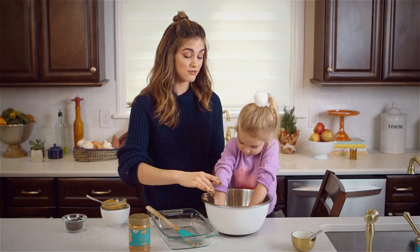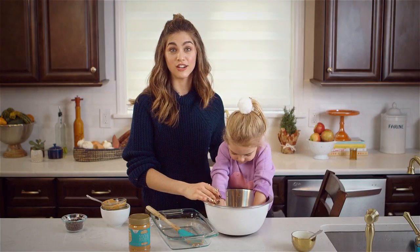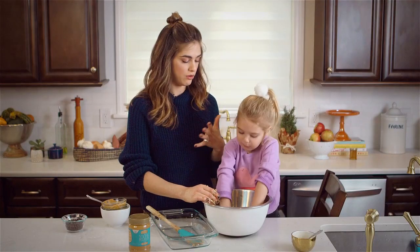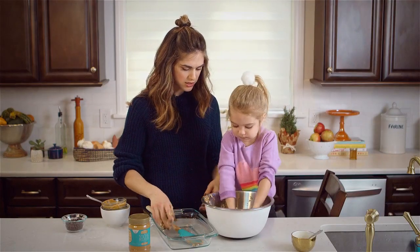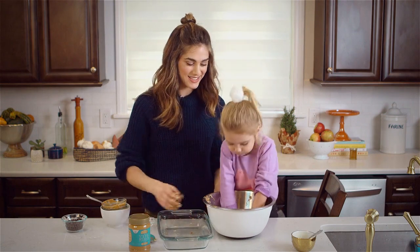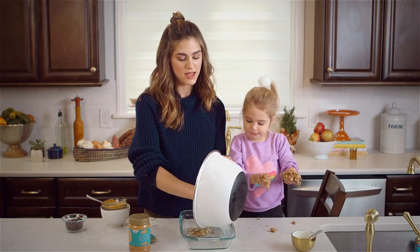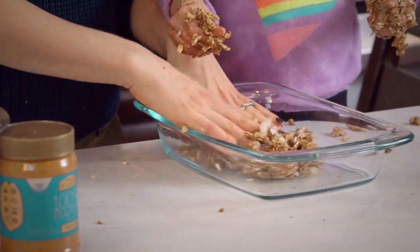So these granola bars are really awesome because you just take it and run, you're out the door. And they're good for both kids and adults, and I'm all about making one thing that the whole family can enjoy. You did such an awesome job. It's as if you've made these before. Okay, so good. I'm gonna pour this into here, Lulu. Okay, and now spread it.